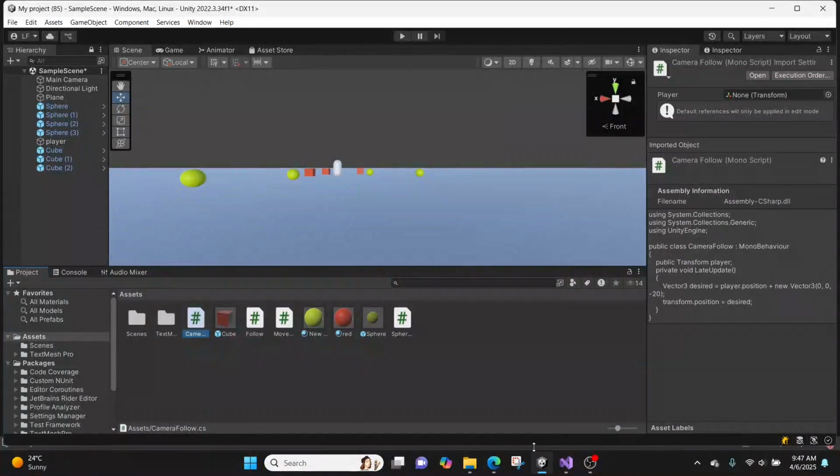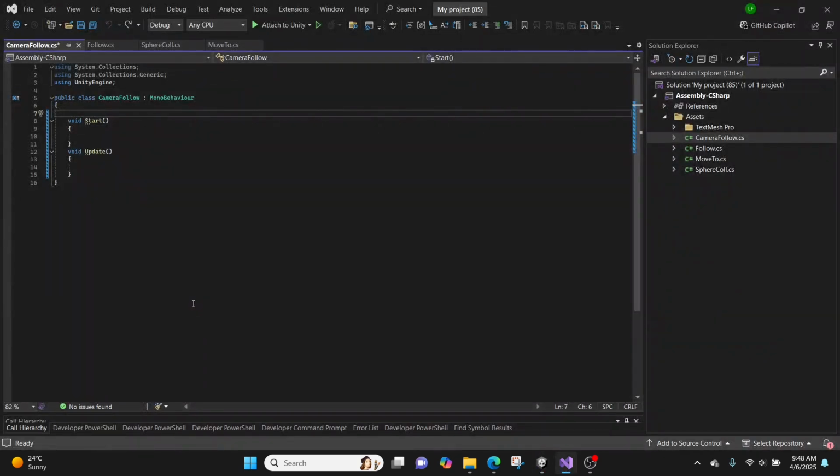To make the camera follow the player, we only need to type three lines of code inside the C# script. So first create a script. I already created mine. I called it CameraFollow, and we're going to put it inside the camera. So we're going to write the script with three lines, and then we're going to put it on the camera, and the camera will follow the player.